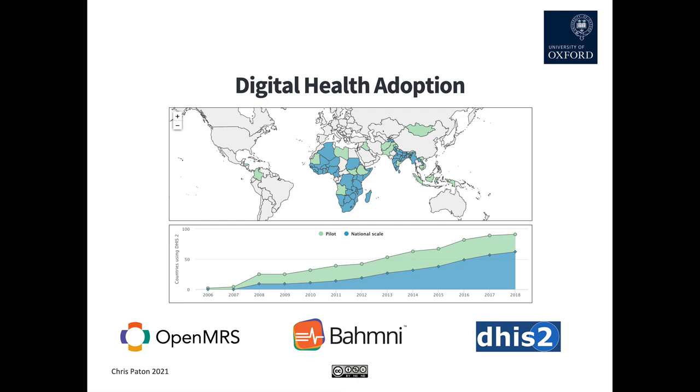So you've been hearing all about digital health, and my area of research is really around digital health in low and middle income countries. Systems like OpenMRS and Bahmni and DHIS2 are large scale open source digital health systems that are used in clinics and in hospitals, but also by governments for monitoring various healthcare issues at a national level. You can see in recent years on this graph how the adoption of these types of systems has been growing, and also there's been huge adoption of mobile health applications and applications for smartphones used by both patients and clinicians in low and middle income countries.